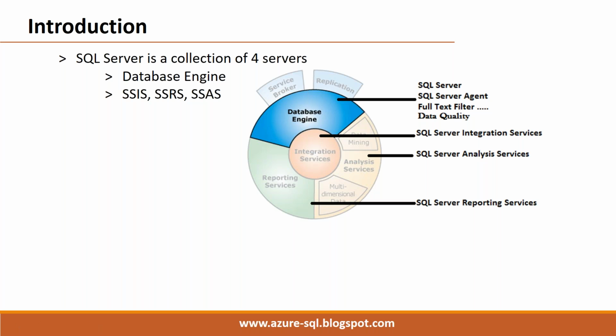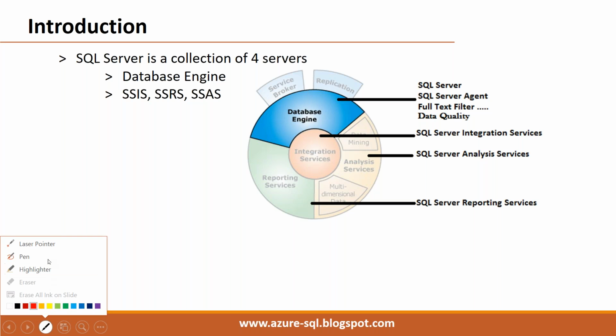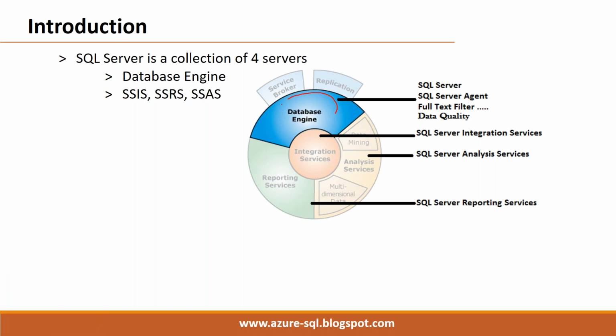Next, SQL Server is a collection of four servers. This is an important point we have to understand. One is the database engine, which is nothing but our SQL engine, which processes the user queries. The database engine is our main server. Then we have integration services, reporting services, and analysis services.